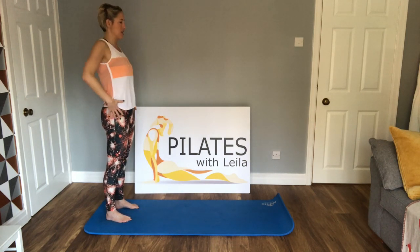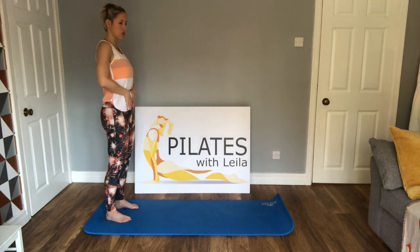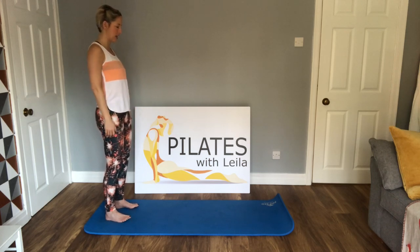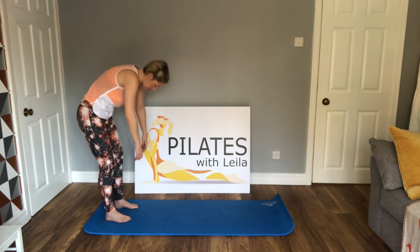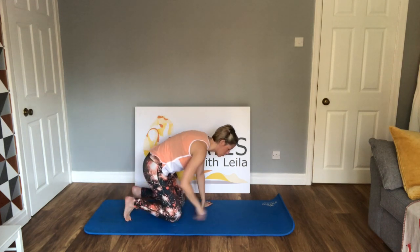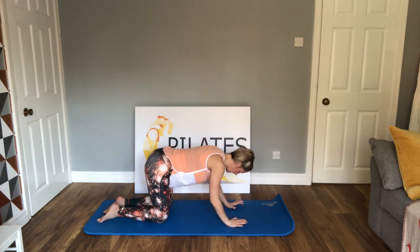Inhale, lift into your Pilates posture. Start to draw those core muscles in, so that slight contraction of the belly button, zipping all the way up through the pelvic floor. Inhale, exhale, we come all the way down. And we bend the knees as we come, drop down onto those hands and knees. From here, we're going to breathe into the ribs.